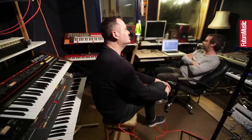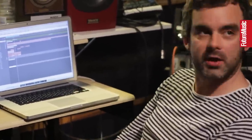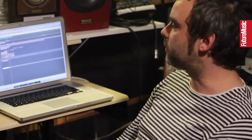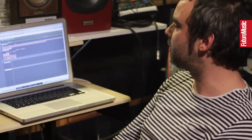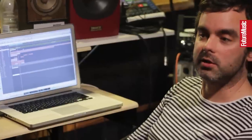A lot of the time it's nice to start with a drum loop just because it's instant, you don't have to worry about programming anything. And often we'll start with a drum loop and then go back and maybe get a bit more intricate. But a drum loop's a good way of getting some instant character and vibe, especially from an old record, because that's one of our old disco samples from one of our records from ages ago.